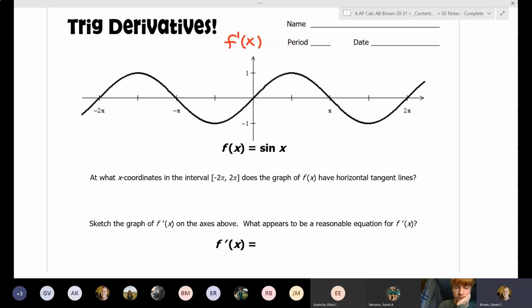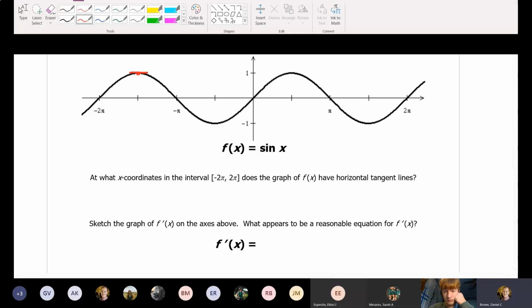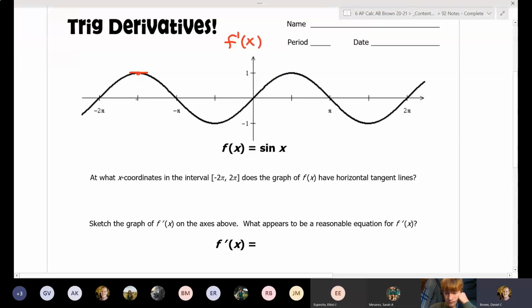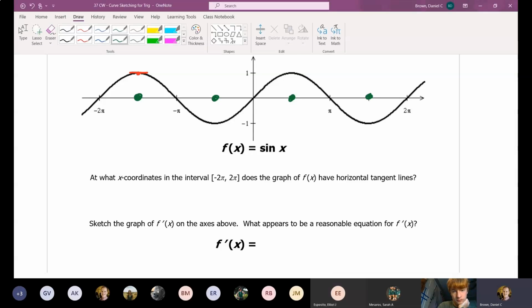So looking at this one, this is the graph of sine. Hopefully you know that, but we can graph its derivative. Remember, when I graph the derivative, the first thing I do is look where I have horizontal tangent lines. We know that when we have a horizontal tangent line, that means the derivative is equal to 0. So I know that this has a derivative of 0 at all the places where you have a horizontal tangent line. And then I also like dividing it up into sections.